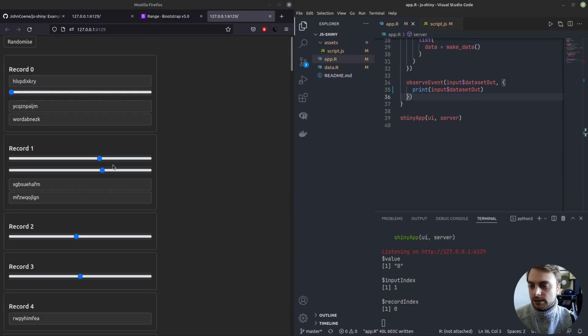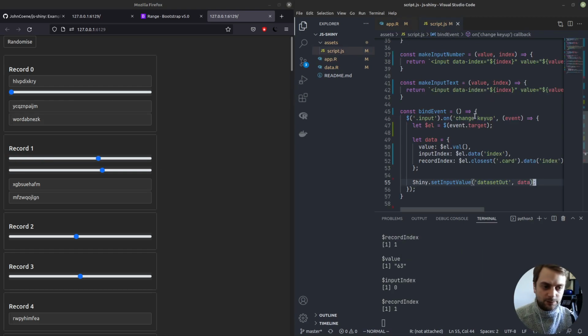Another thing is, this is on purpose, only played with the sliders, because there's no problem here with our observer, but the key up is actual madness. It's really not something I should be doing. You'll notice in a classic text input in Shiny, when you type, it debounces, it waits a certain number of milliseconds without any activity on the input, and then sends that value. Here we have key up, so every single stroke would be sent to the server.